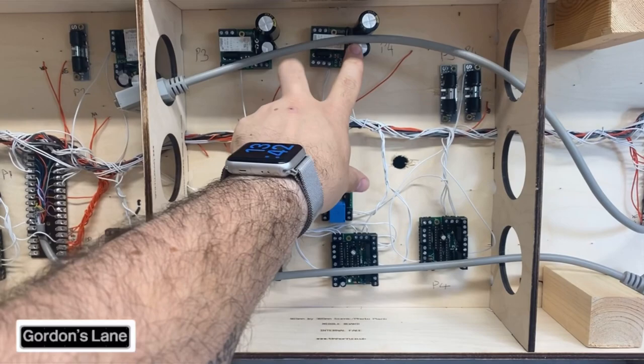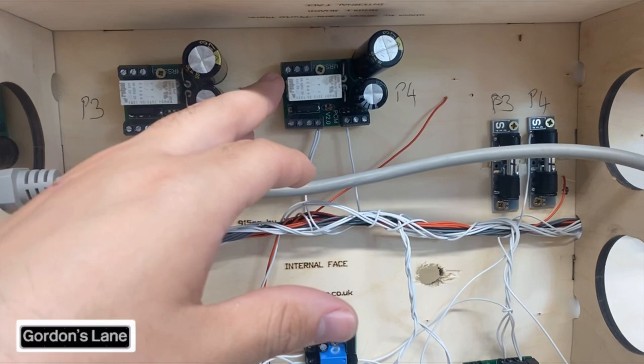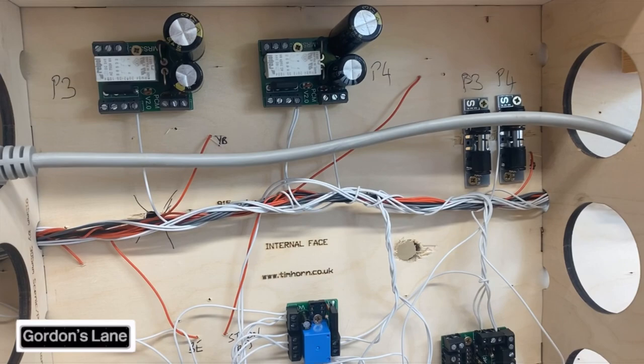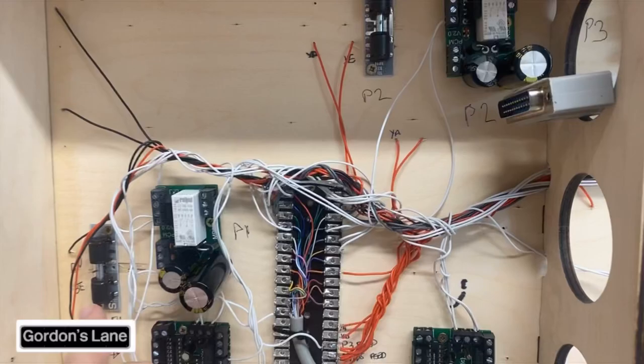This is a very similar version of a capacitor discharge unit. Because I'm using an NX panel, when you switch from one route to the other, all the points will move at the same time. Now, if I had a normal standard capacitor discharge unit on the layout, some of the points wouldn't be able to move. So this goes with number 4, this one goes with number 3, number 2 goes to there, and then number 1 goes to there. They will all link together, and obviously you've got your two tag strips at each end.